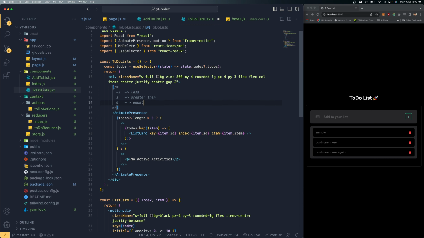So what we need to do here is use the method called .slice. So do question mark .slice, open the method, and that will give you the exact replica of this array. Basically, the slice method creates a shallow copy of the to-dos array. Then after this copy, I'm going to use the sort method.